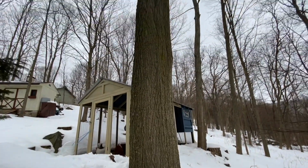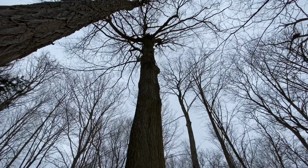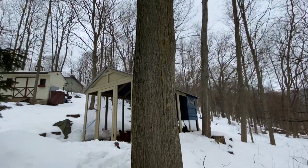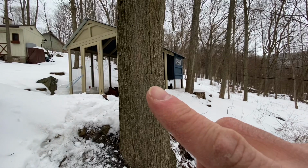Here we are on the back side of the same tree we just tapped. You can see it's a nice big monster maple. I think we're gonna put another tap on the front side here, right about here.